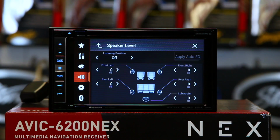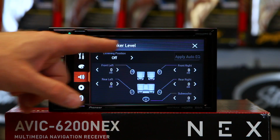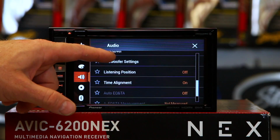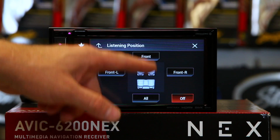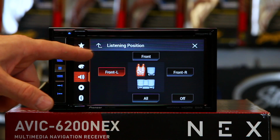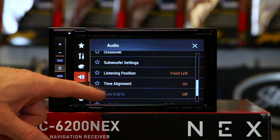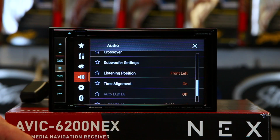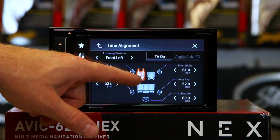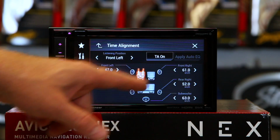Next is speaker level. This unit gives you the ability to control the level of all 5 speaker positions in your car. And the reason why it does that is because it has listening position. You can pick where you're sitting in the car, and it will give you a generic time correction. If you'd like to go in and actually fix the time correction, pick time correction, and you can go ahead and adjust that as well by measuring the distance between your head and one of the speakers, or all the speakers.